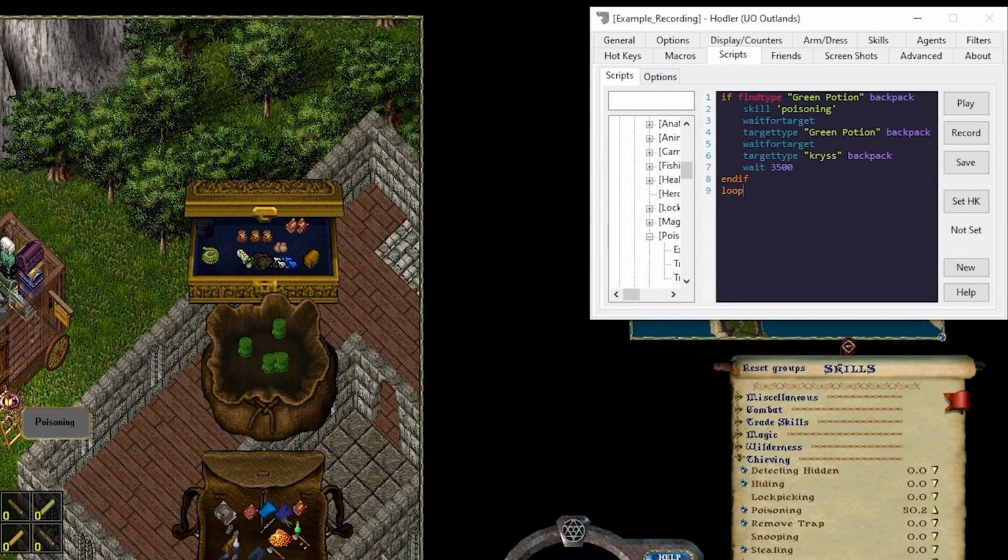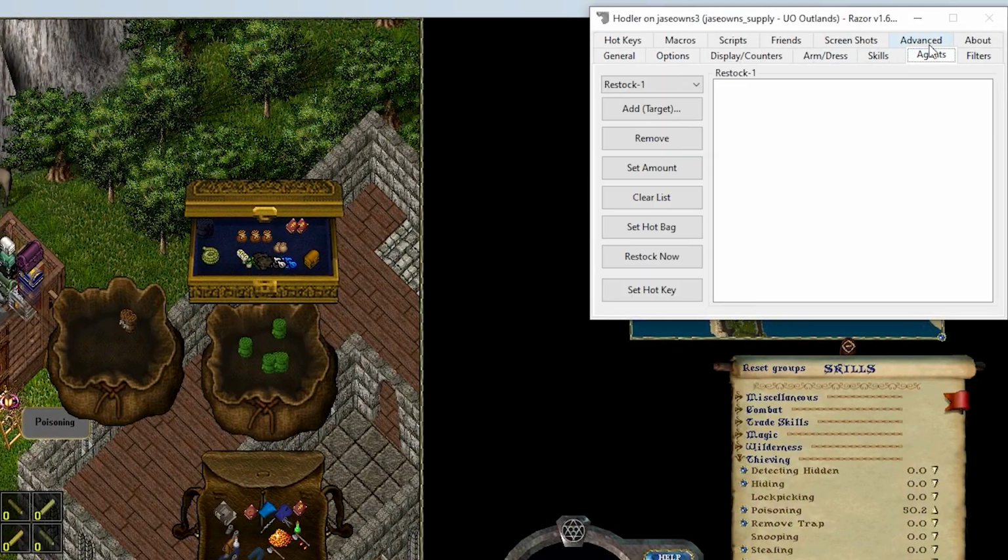Now that we have the basic poison action covered, we're going to make sure that we have the correct poison in our backpack based on our current skill. To handle that, we're going to assume that you have kegs of poison in a bag somewhere that we're going to restock from. Here's my example: I have a chest here and it's got three bags. The first bag here is regular poison kegs, and then my other bag has different types of poison in it. It happens to be lesser. And then my third is empty.